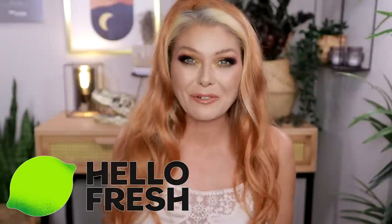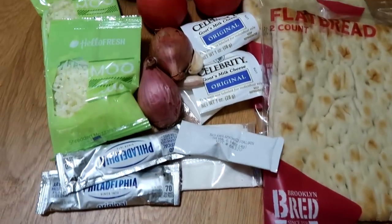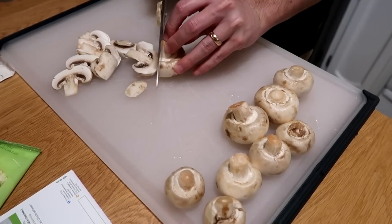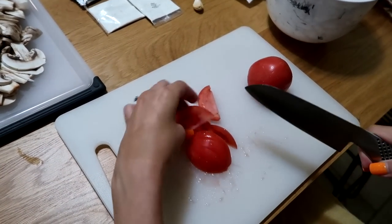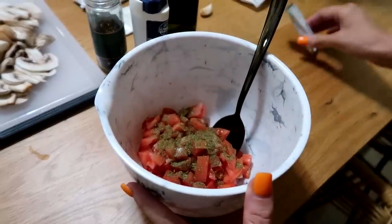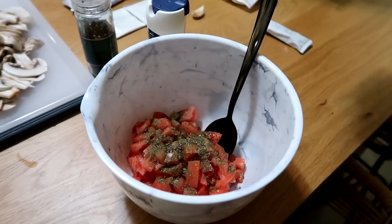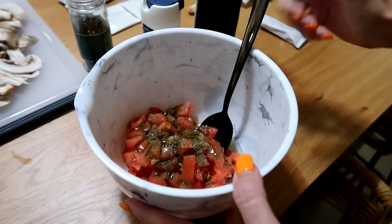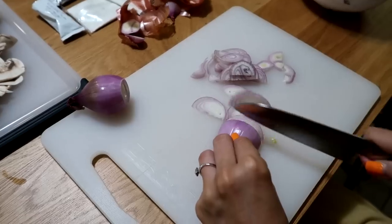I've been a customer of HelloFresh for a long time. Me and my husband started using HelloFresh as a New Year's resolution a couple of years ago, just making sure we were eating less takeout and trying to be a little better at eating a home-cooked meal. With HelloFresh, you get pre-measured ingredients straight to the door once a week with recipe cards with pictures, so you just cook — it's cooking by numbers, really easy. Everything is pre-measured so you don't end up throwing away food.